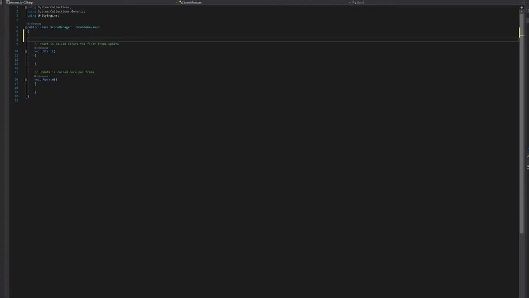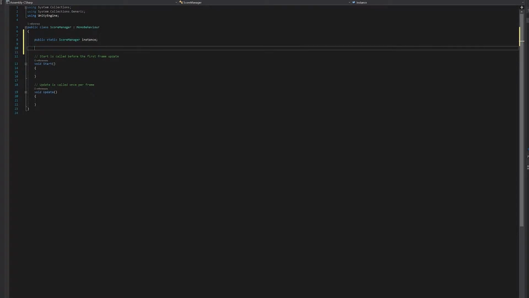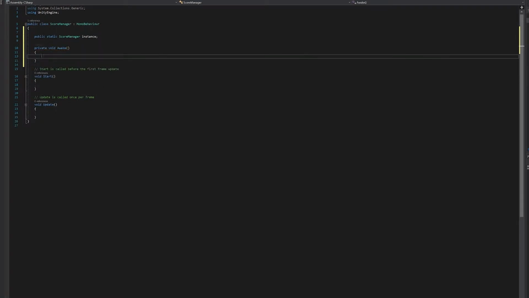Now, the thing most people tend to do is to create a public static, so it needs to be static because we only ever want a single instance of ScoreManager, and they will call it instance. So this is typically what people do, and then within the Awake method you will then define that instance to be this script.